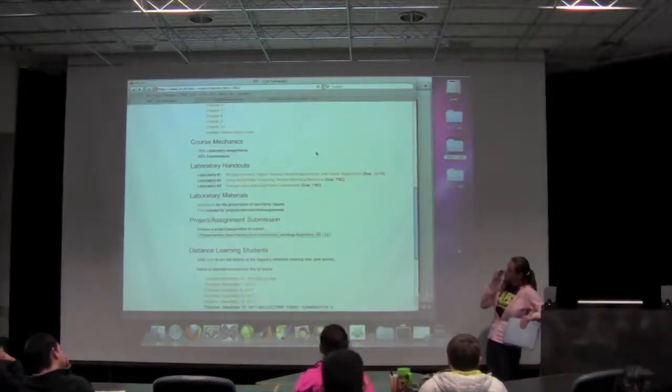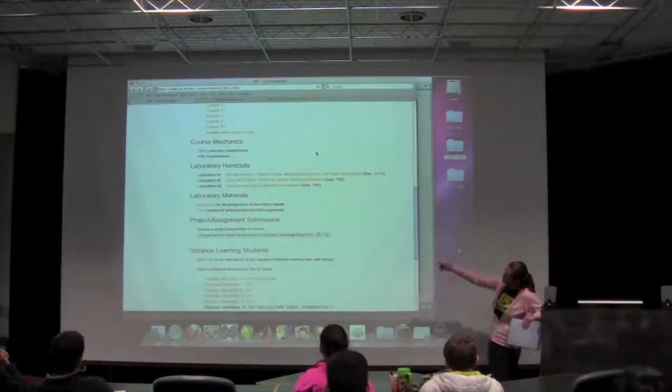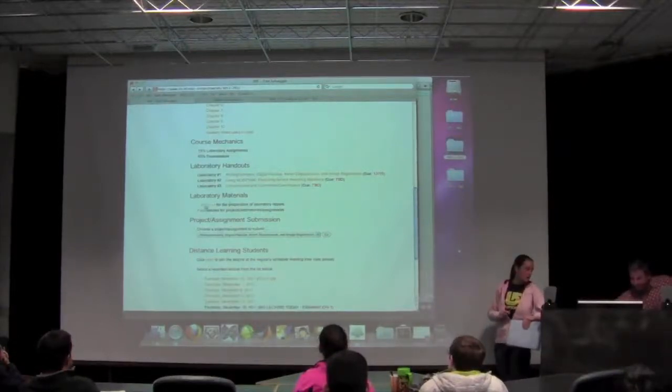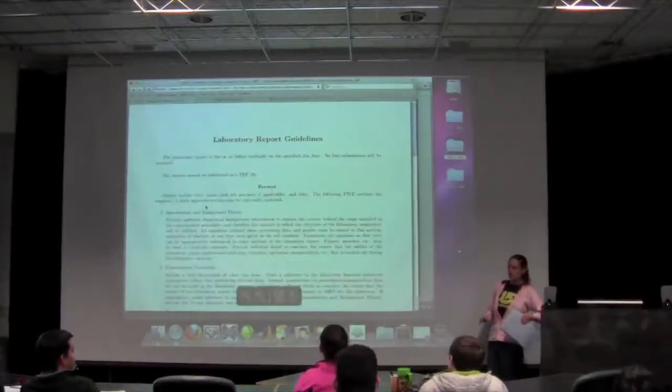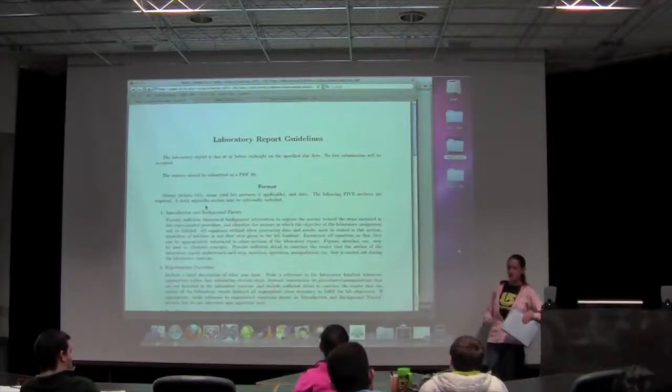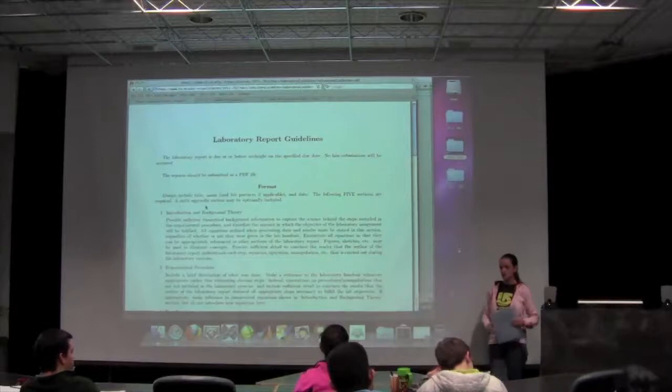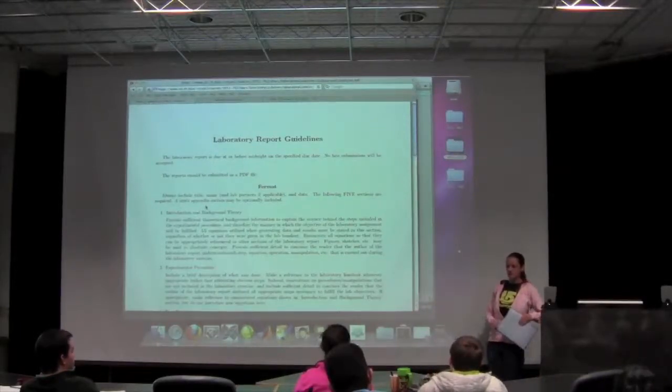There are also the guidelines posted. You can see them there, guidelines for the lab report material. It's a little bit different. I know last quarter some people hadn't written a lab report before, or hadn't written one in a long time. So now you all at least have a couple under your belt. This quarter, the formatting and what you need to include in the labs is going to be a little more strict. One thing that's different is, with the radiometry labs, you would do an experiment and it was very formulaic, and you get a result and it was like, this is or isn't what I expected.